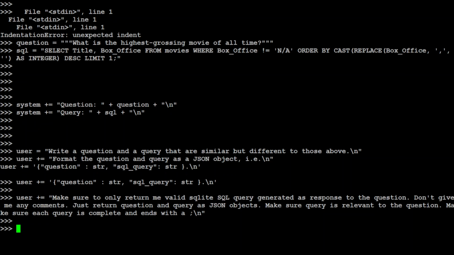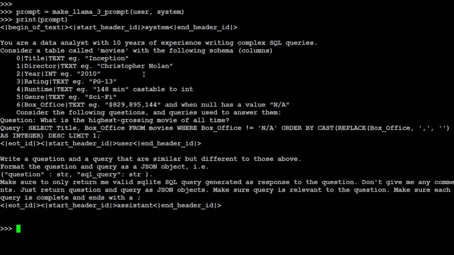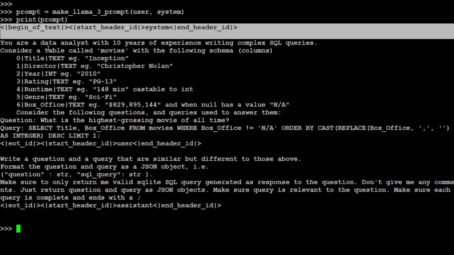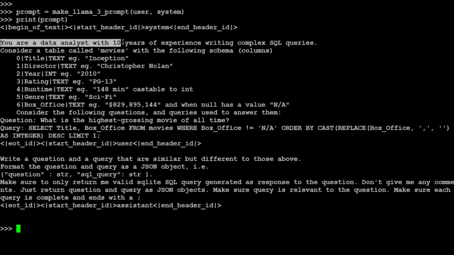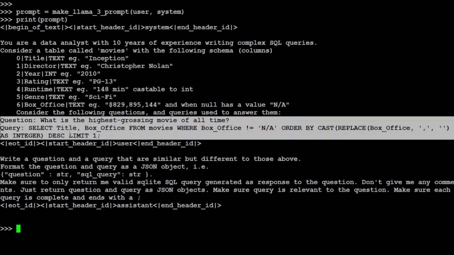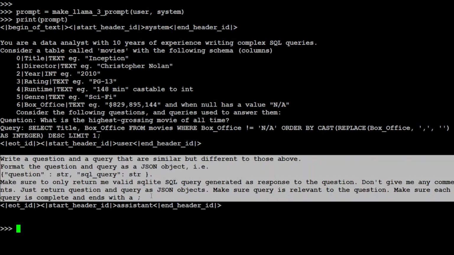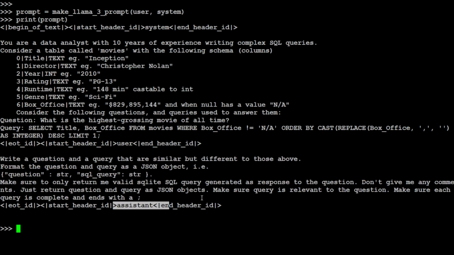Okay, that is good. And now let's call the function and see what model returns. And this is a function which we have defined above. Let's print it out. Let's see what it has created. There you go. So I've just printed this prompt here. It's a proper Llama 3 prompt. So this is a system prompt. We are telling the model what its role is. Then this is a schema, and then this is a sample question and query, right? And then this is a user's one, where the user is telling it what needs to be done. And then this is assistant. Assistant will be the one which will be actually giving us the response.